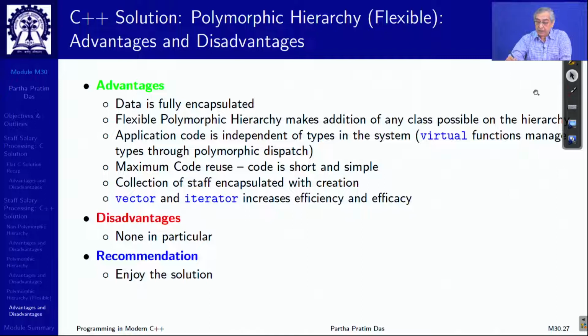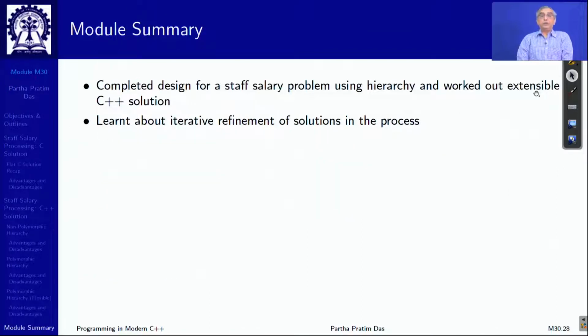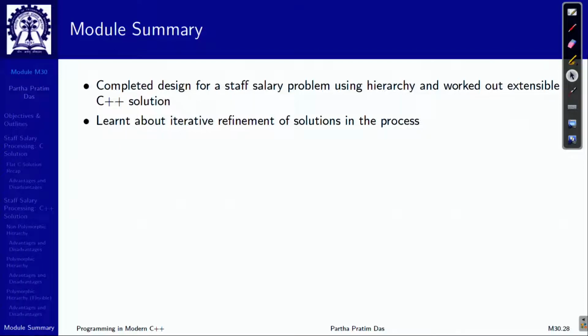So, this was, to summarize, an exercise. I did not want to just ask the problem and give you the solution, but I made this walkthrough to make you realize that given a problem, you cannot jump to the best solution in one stage. It is never possible. You will have to go through stages of refinement.